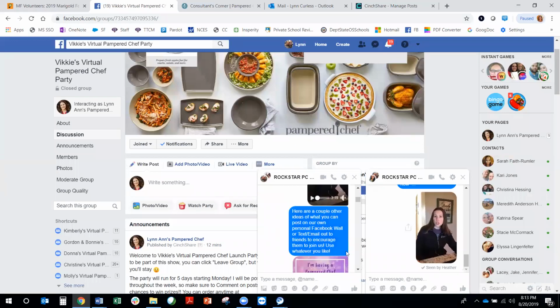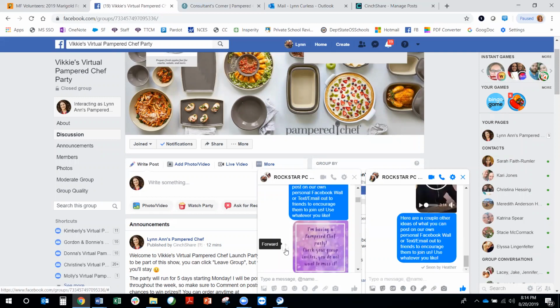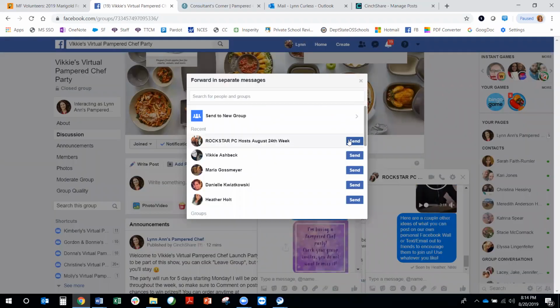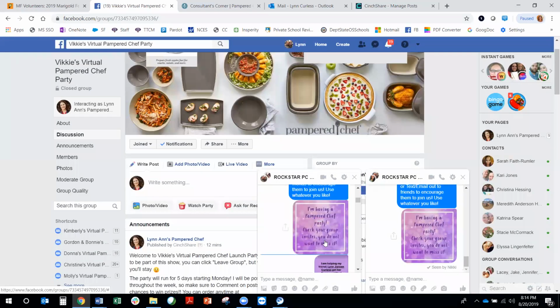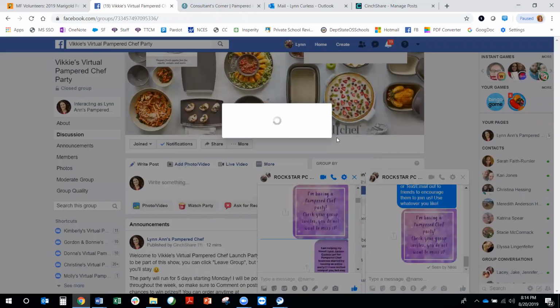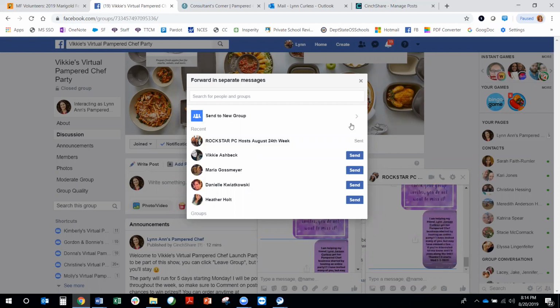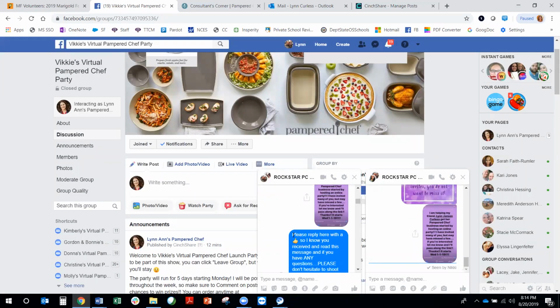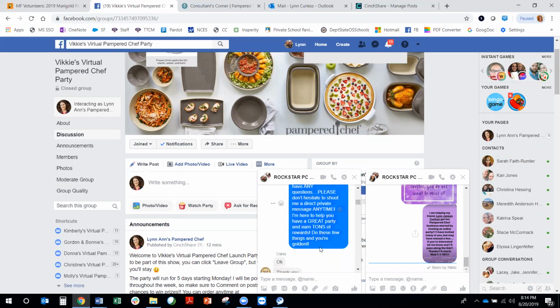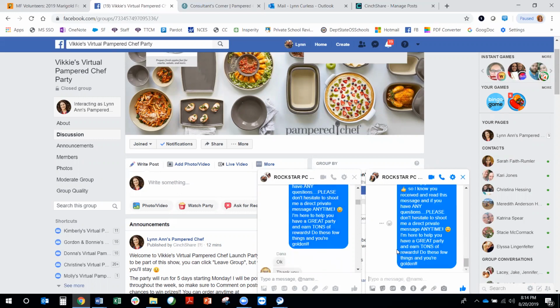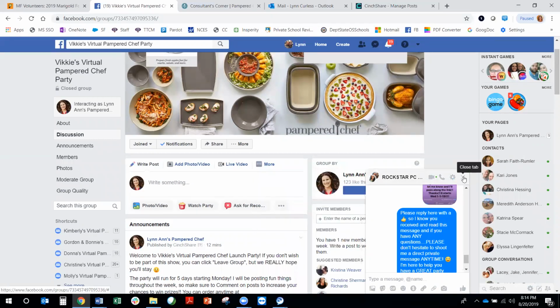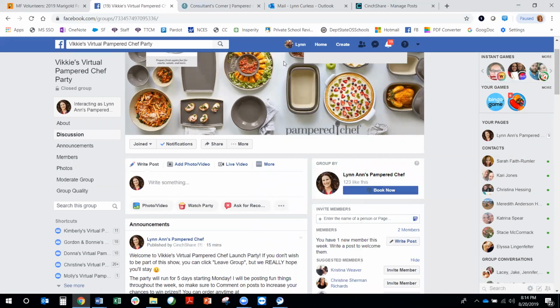And I have a couple other blurbs for them. The first day is a little bit long as far as the private messaging goes, but I'm communicating more with them on the first day when I've set everything up just to make sure they know what's going on than I tend to throughout the rest of the week. So, and then I always give them a to-do. Please reply with a thumbs up. Let me know that you saw this and all that good stuff. Okay. All right. So their private message group is out the door and they're ready to go.